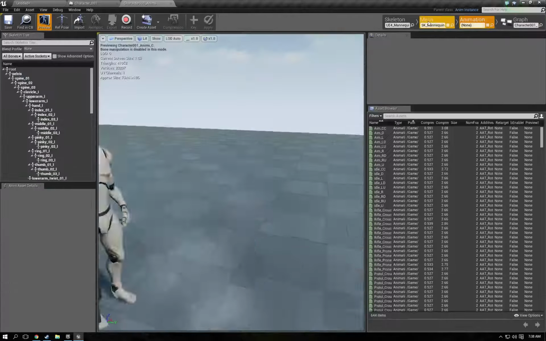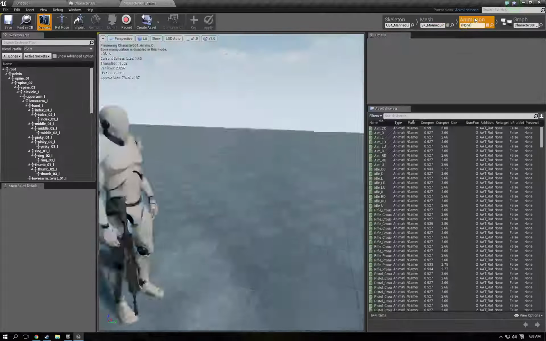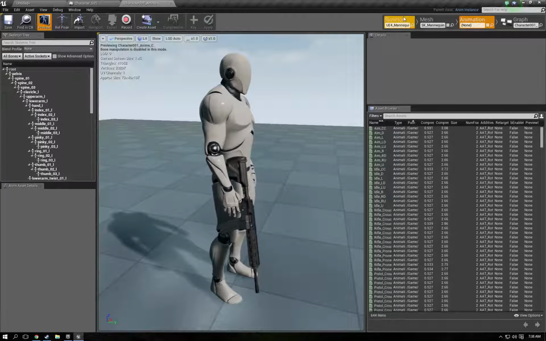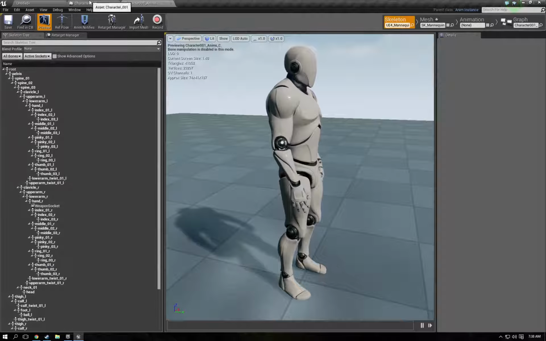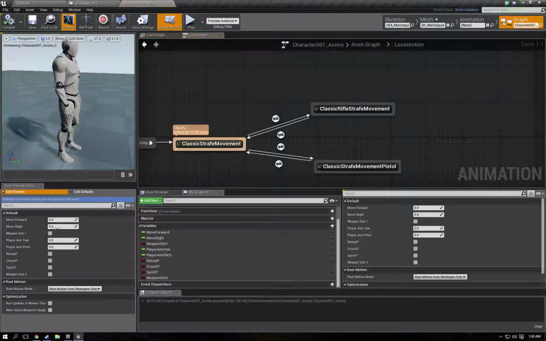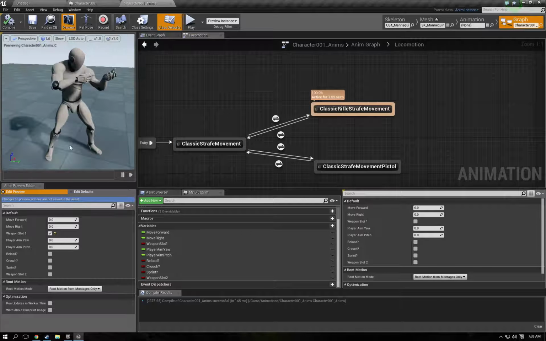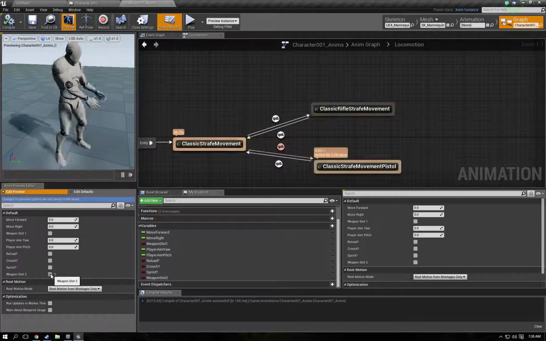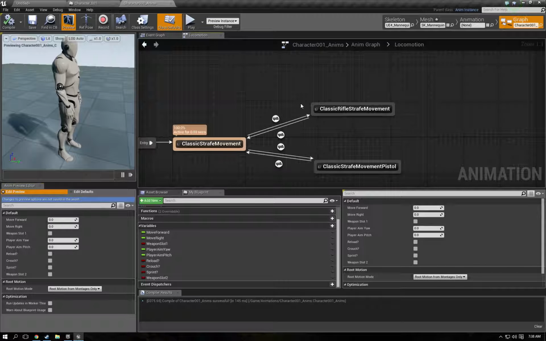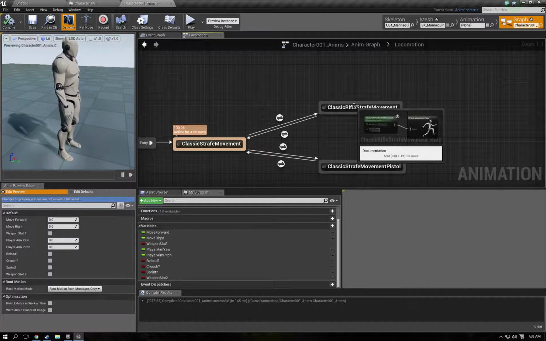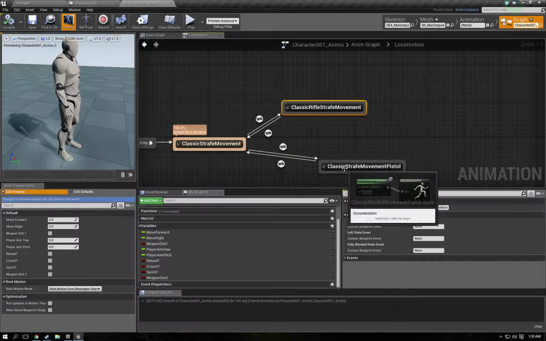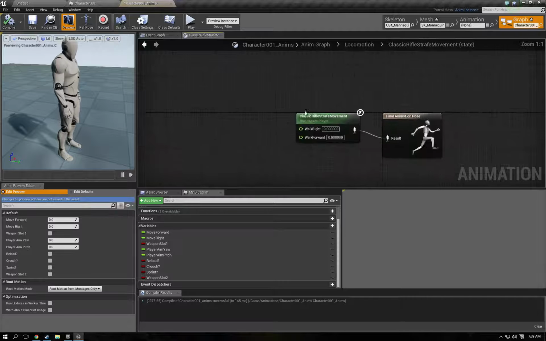I'm actually going to remove the preview of that since we already know that it's like that. Okay. Weapon slot 1, weapon slot 2. Now you're probably asking yourself, oh my god, it's not equipping them or playing the animation to equip.